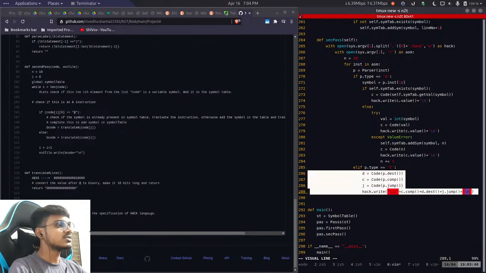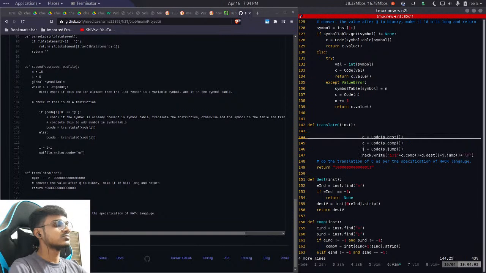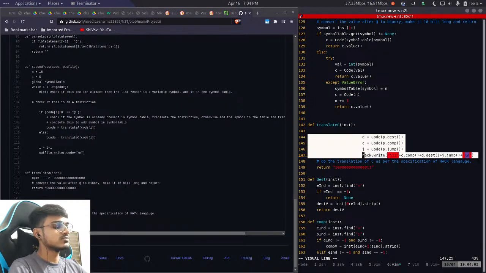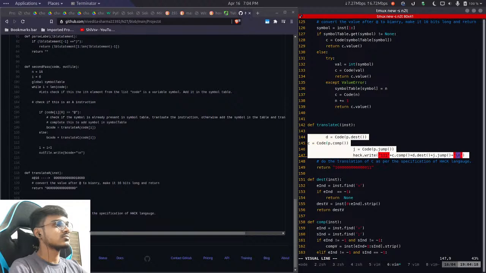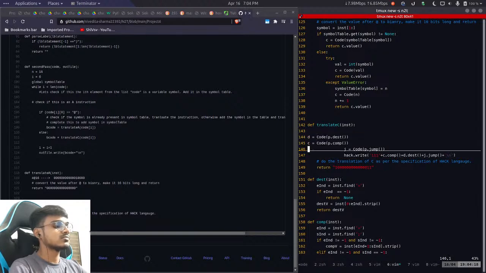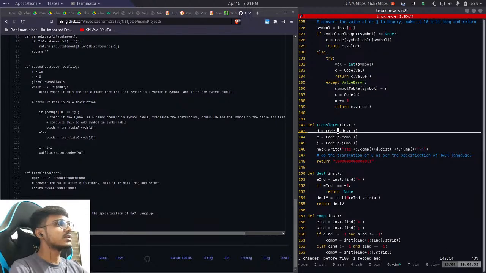Okay, just need to do this part. We'll call code and p dot destination.